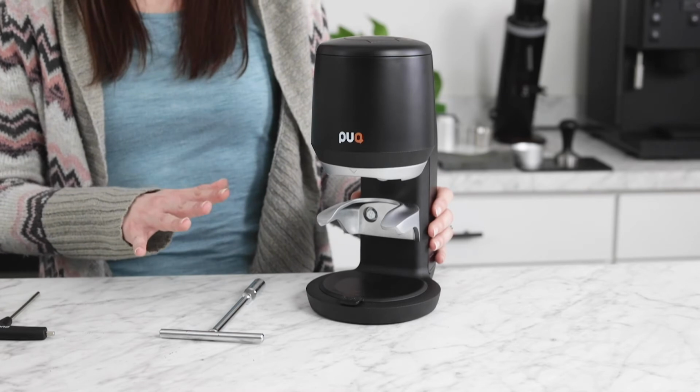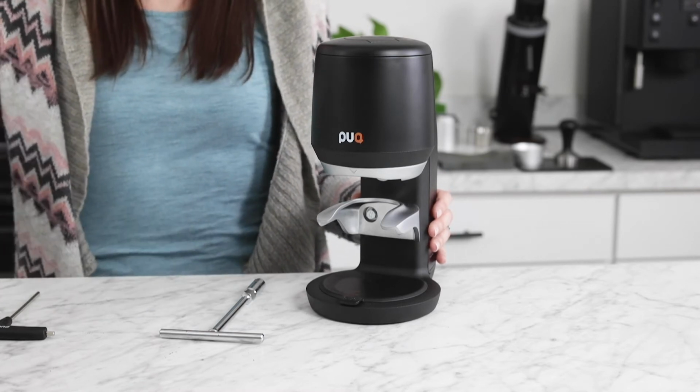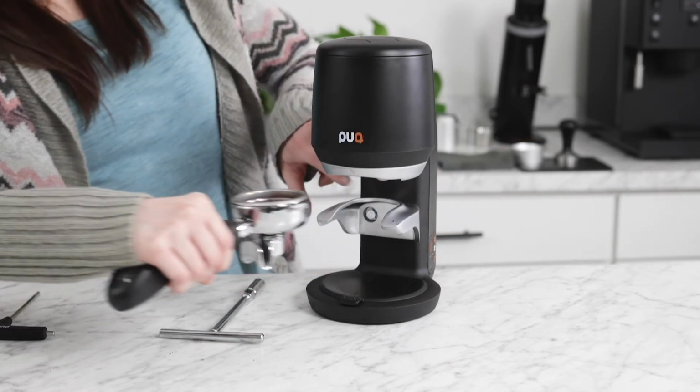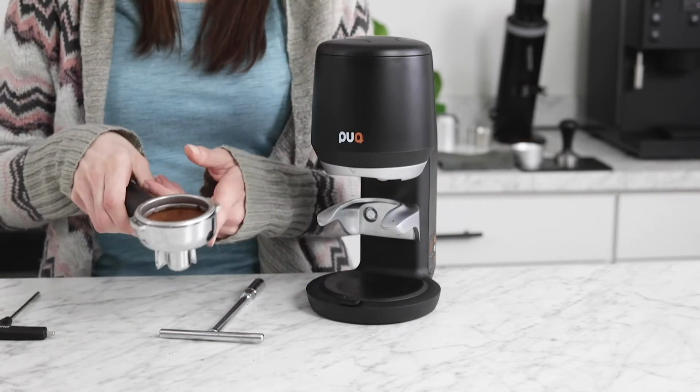So once everything is aligned and set the way you want it, all you do is take your portafilter, slide it in, and there's a sensor in the back that triggers it to tamp.